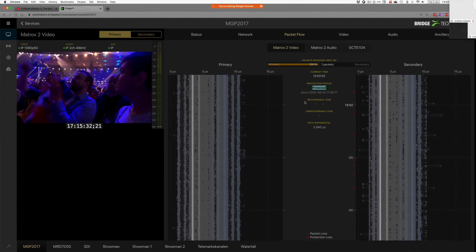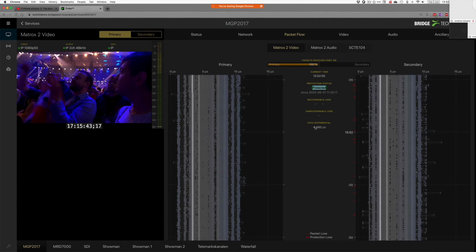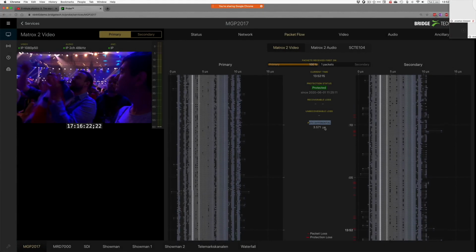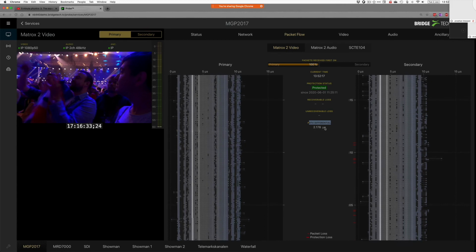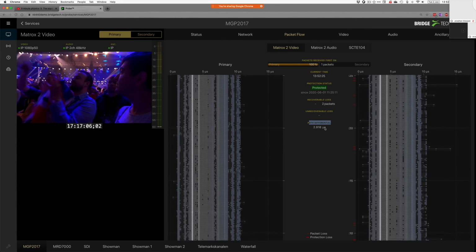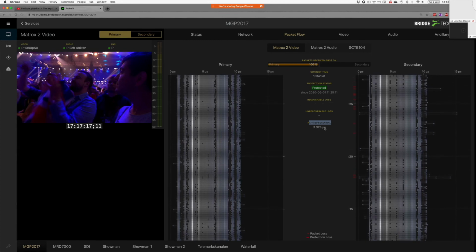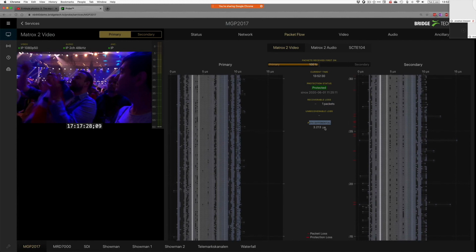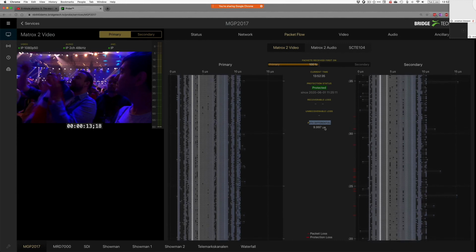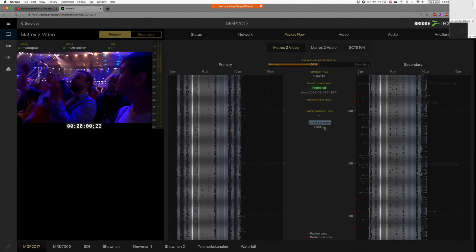Because these flows are about, well, you can see the path differential here, about 2 to 3 microseconds differential. So that will show you the maximum. Now there becomes a point, of course, where if the secondary falls behind the primary by enough, then it won't be able to recover, because if a packet gets dropped on the primary, it won't be able to get that packet in time from the secondary. So this graph's really important for showing your network integrity and your redundant integrity.